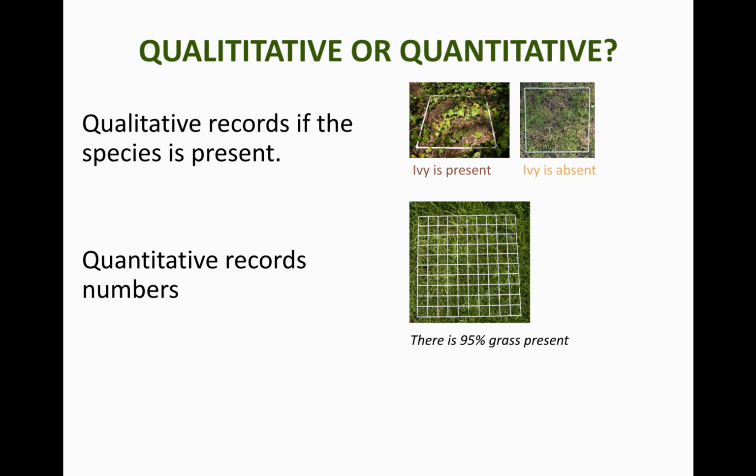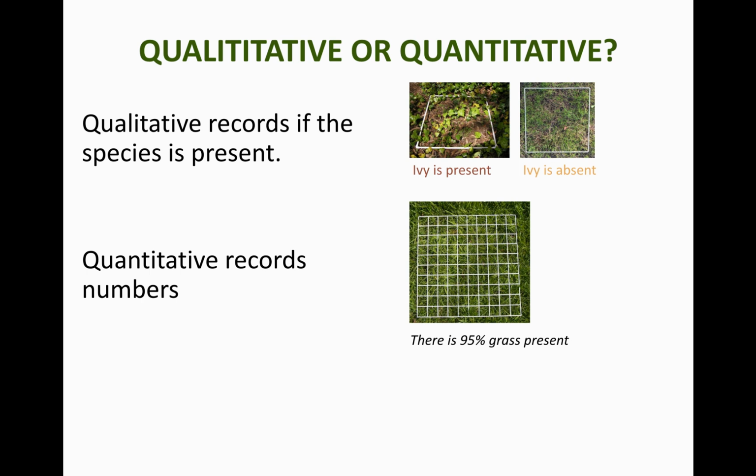So for example, there is a very rare species of tree called the strawberry tree that is only found in County Kerry, okay? When I'm doing surveys in a particular woodland or grassland ecosystem, maybe down in that region of Ireland, I might want to use a quadrat to record how abundant that species is in that locality. So a qualitative survey simply will record if that strawberry tree is present or absent. And that is dependent on you doing a number of different surveys.